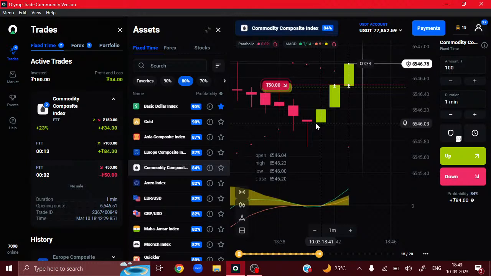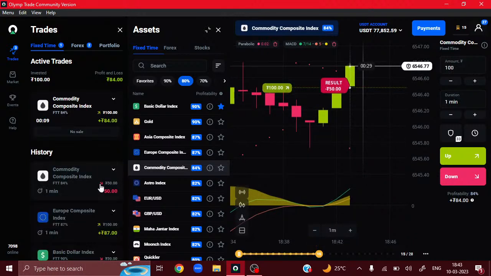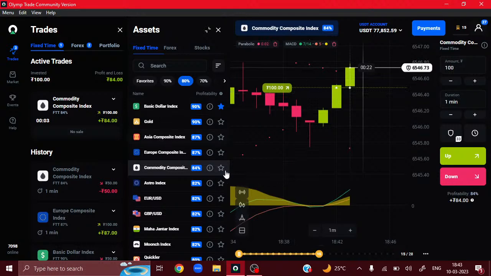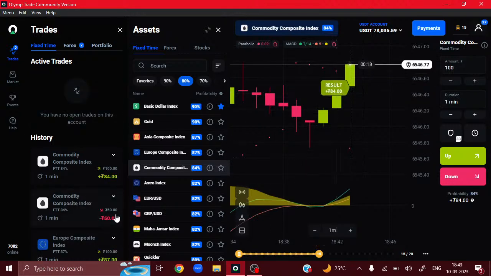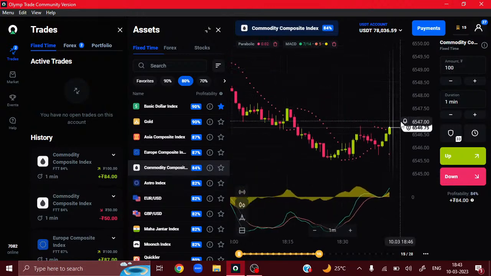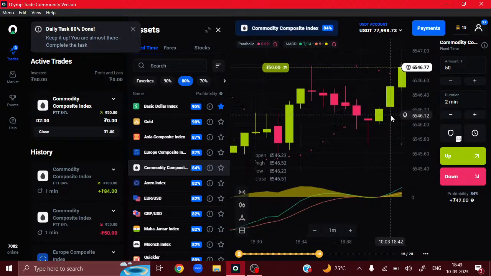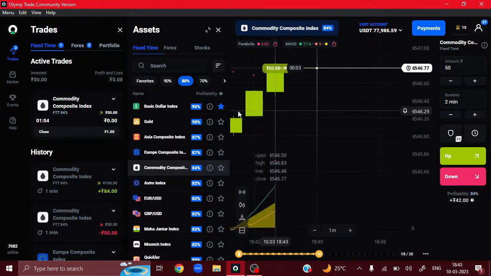So we won this trade as well. By mistake we entered into the downward trade. So this was entered by mistake. However, the upward movement went in our favor and we again made profit of $34 here. Okay, also the parabolic has shifted here, so I will again make an upward trade here now for 2 minutes. Again, let us wait for this trade to close.